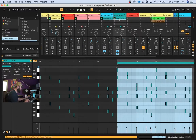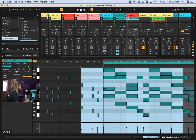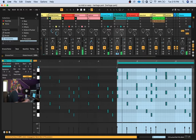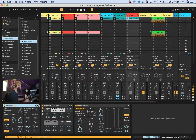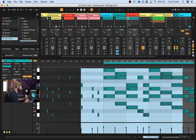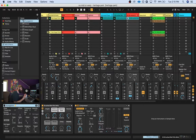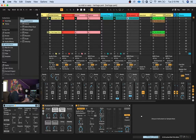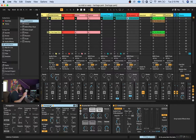I'm gonna do more dragging and dropping. I'm actually gonna take the piano MIDI and I'm gonna drag that over here to this. It's another copied version of brushed bells, that first sound that I was using, that kind of chirpy one. Exact same MIDI as the piano, okay? So it's gonna be notes that are held down. But I dragged in the MIDI effects, I just dragged the arpeggiator onto this track. And I did mess around with it a lot.